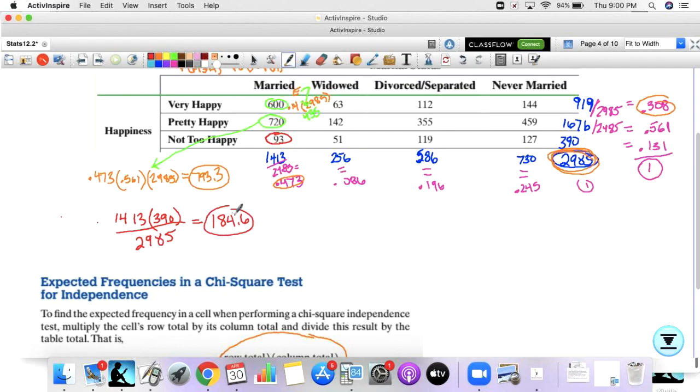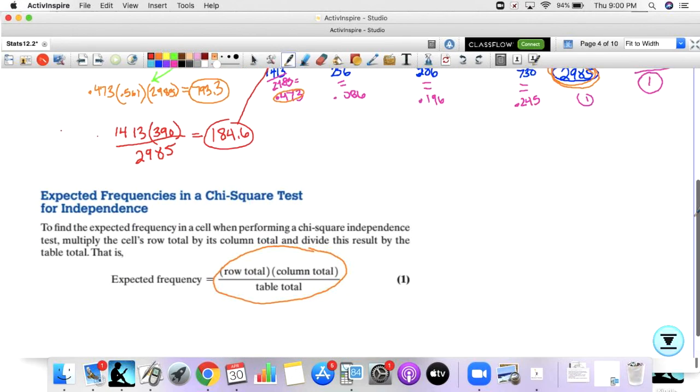So the larger your table, the more time consuming it's going to be to get all of these. I would have to just crunch these numbers over and over again. So I take my column total, not the relative frequency, but the total. I take this total, and it ends up being pretty much the exact same thing as if I did all of this other work, okay? And that's kind of the shortcut that people take when doing these calculations to figure out your expected frequencies that you would assume you would get in each of those columns, okay?